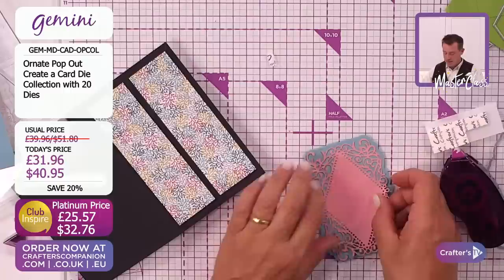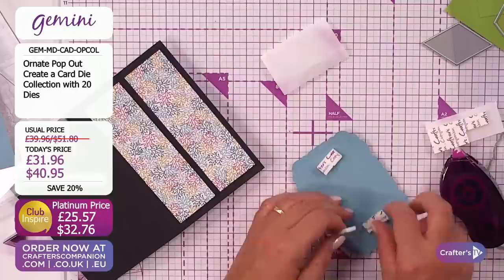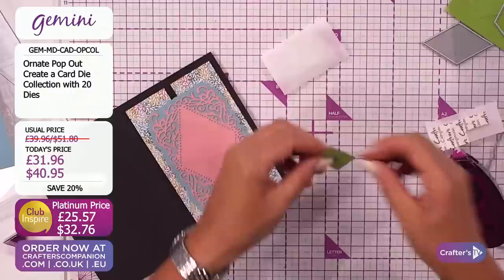Let's just put that on here. We're nearly done with this. I just thought, while I've got extra little bits, I'm going to decorate up the front as well. So we can pop this on here. Oh, we're going to have to be quick with our Venmo, our voting. So I can put that on the front. I've got this one. Let's just put a little bit of glue.